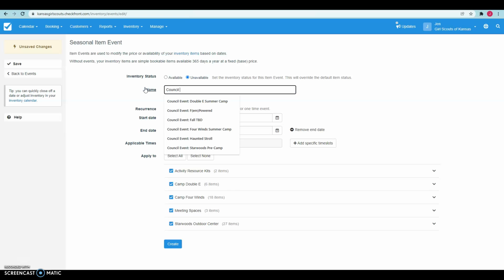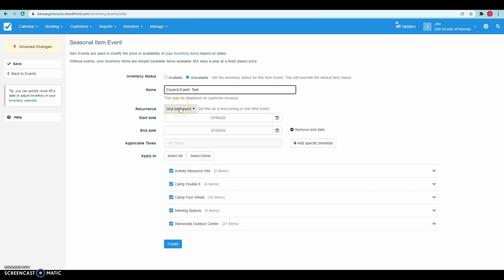For a council event, we want to use council event, colon, and then the name of the council event, whether it is a specific program name, a summer camp block, a recruitment event, a JPLS event, whatever that is. The name of the event is important here so that we know which staff members or which department we need to follow up with for that council event purpose. We will want council event to have a limited number of staff who are authorized to see this and do this, so that it's not a free-for-all with everybody creating these. So council event, name of the event.